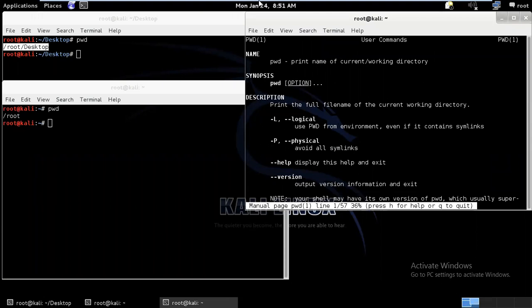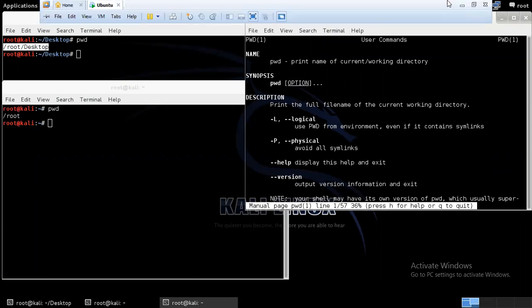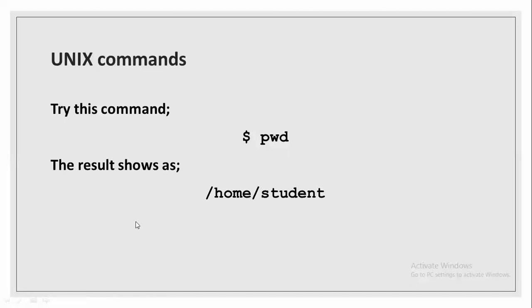Okay, so we'll go back to the slide. Now, if you execute this in your lab environment, you would see something like this, right? /home and student, because we will be providing you a student login. So when we start on campus lab sessions, you can experience this command with this type of output. Okay, so what is the meaning of this? There's a meaning for this command output.